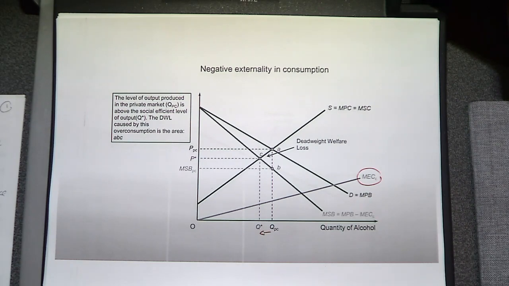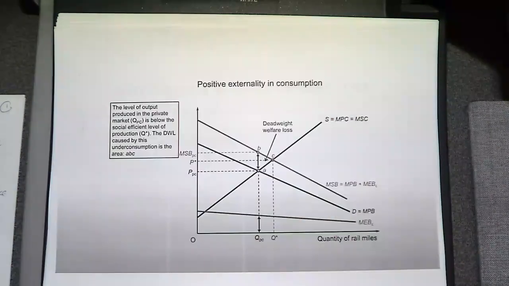Now there is a pattern in this, so we could almost draw this graph without looking at it. Now, marginal external benefit, for the positive externality of consumption. Why quantity of rail miles? This is consumption of public transport. This could be good, for example, for the environment, right? Similar reason to pollution, but instead of a negative one, it's a positive externality in consumption. The more public transport we consume, the less we pollute, good for the environment. So in this case, the marginal external benefit will be added to the marginal private benefit, because the demand here is the marginal private benefit.